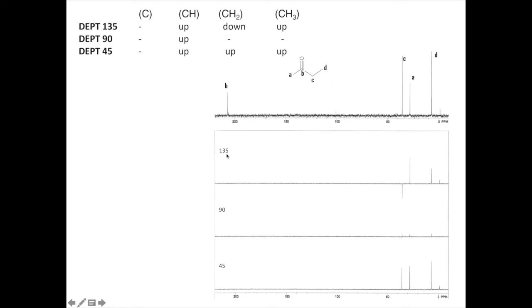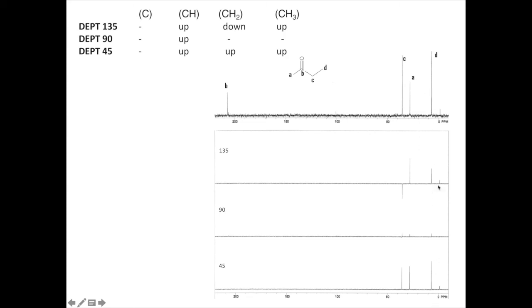All right, so let's go back here. 135 has a negative signal, no signal, and then a positive signal. So down, nothing, up. That must be a CH2. So carbon C here is a CH2. In this molecule, which one is a CH2? It must be this one. This is the only CH2. And lastly, we have 2 CH3, so they will have the same signal. So A and D would be up here, nothing here, and up here. Is that right? CH3, up, nothing, up. That's right. So there you have it.